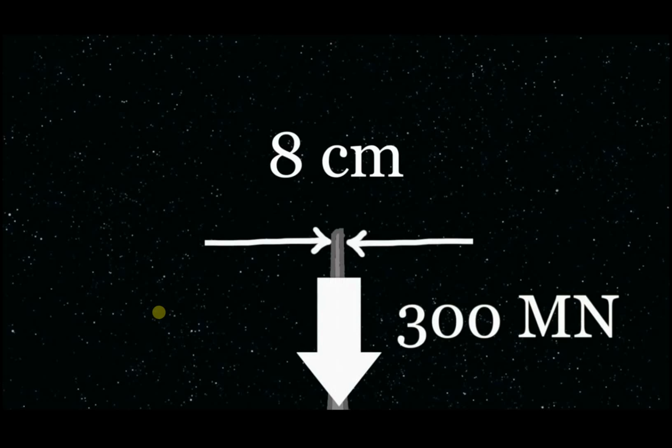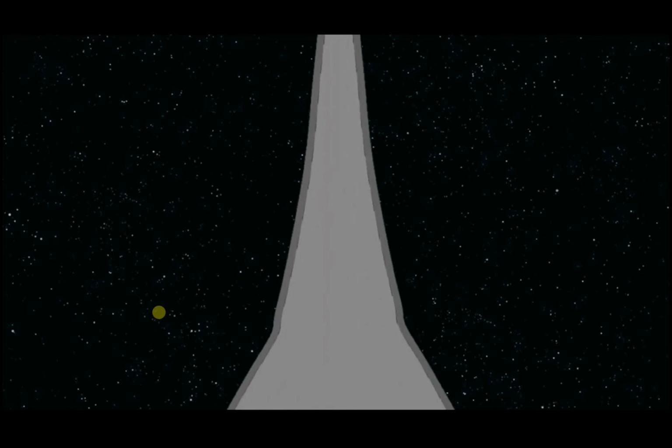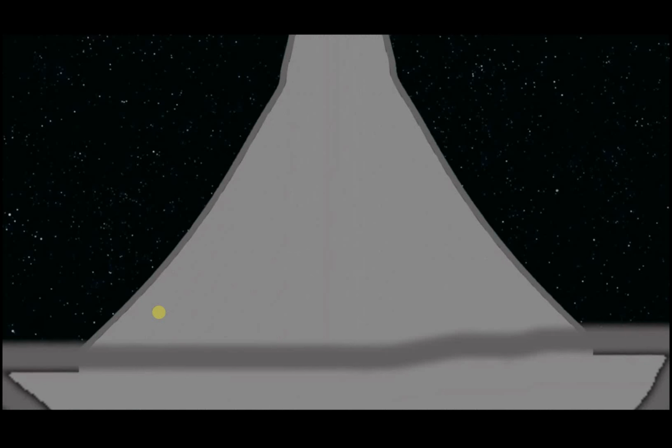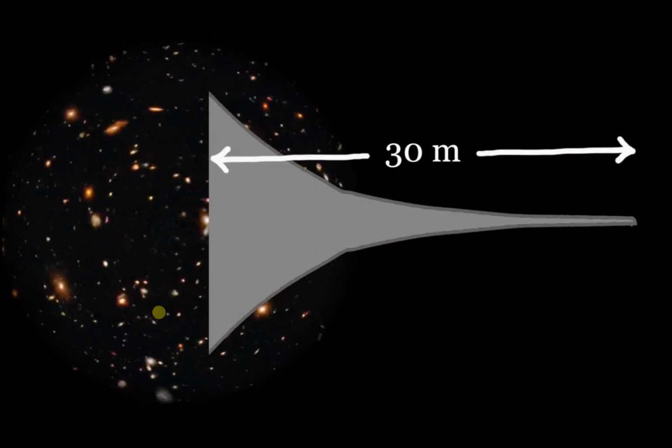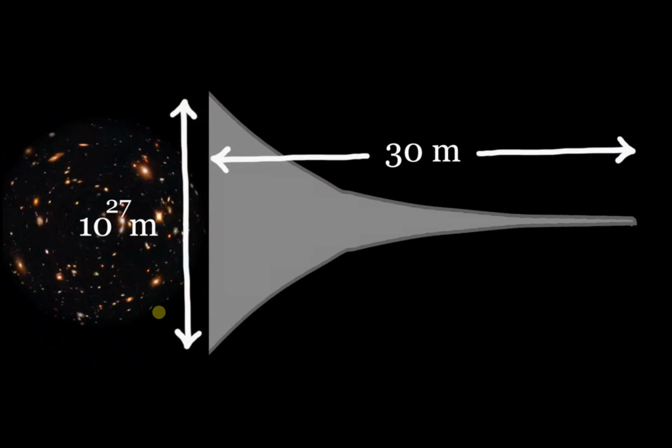But now the problem is, if you have less than a centimeter of that fiber, it adds another gram to the tip of your tether. And so now you need a thicker fiber in order to support that additional force. And that would happen all the way to the base. The fiber would need to get thicker and thicker and thicker all the way back to the motor. And if you do the calculation, you find that basically 30 meters from the tip, the fiber already has to be as wide as the observable universe in order to support all of that force. So you're not going to get 285 kilometers if 30 meters in, you already got to be wider than the observable universe. It's nuts. But it gets worse.